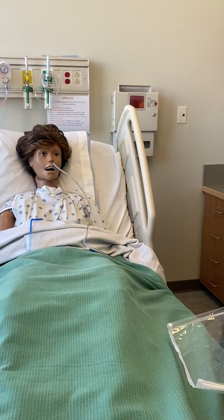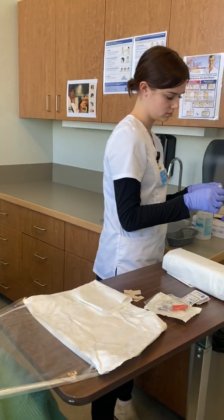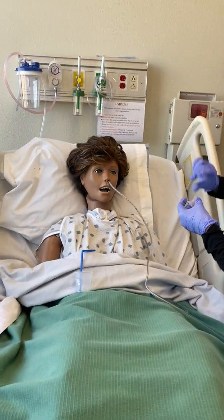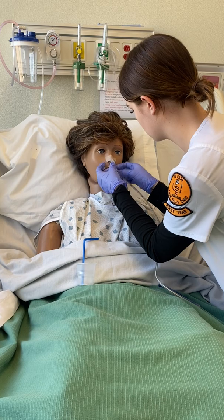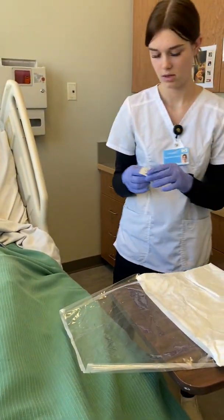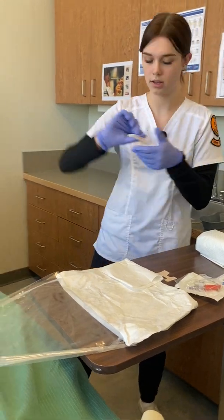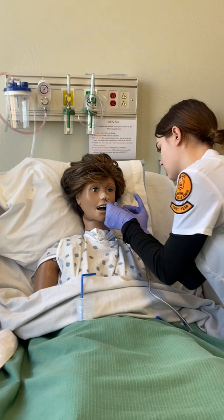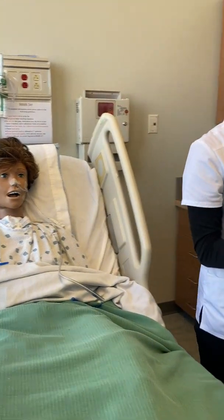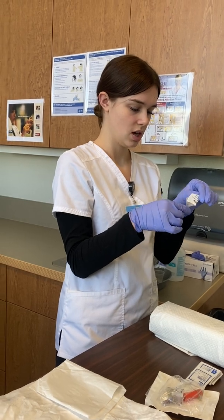We're gonna go ahead and just secure this to your face. Did a great job. No, it's a very uncomfortable procedure. We're just gonna go ahead and fasten this to your cheek as well. Just gonna make it so it doesn't pull on anything. And then I'm going to fasten it to your gown as well. So if you get up at all, just be careful. But this will just keep it from pulling and getting caught on things.